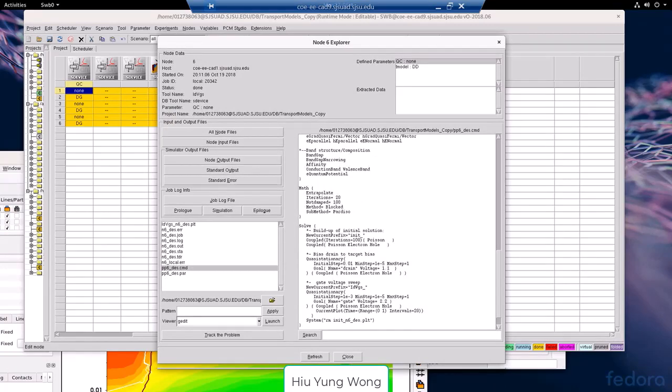Now there's another section called the math section. These are for numerics. Again, you don't need to know that for now, but usually copy the defaults and run the simulation. When you run into convergence problems or any issue, you can discuss with me and I will tell you how to improve.